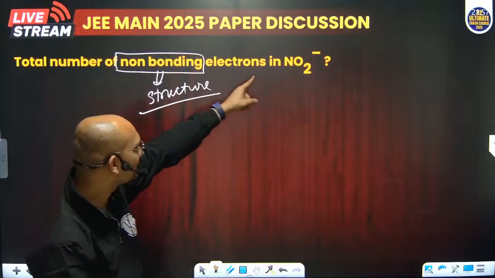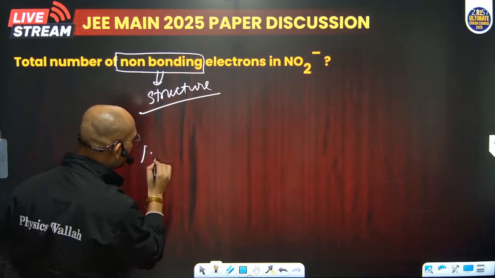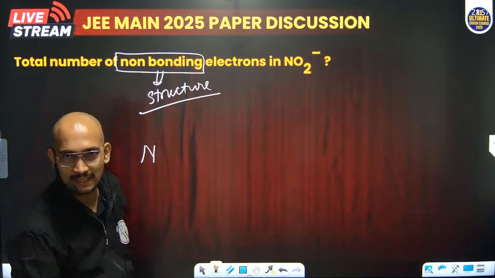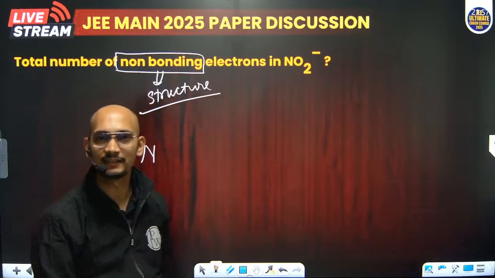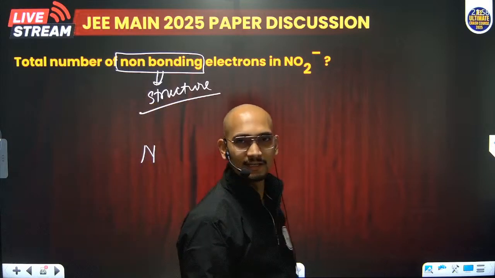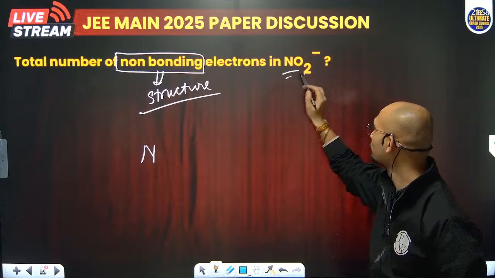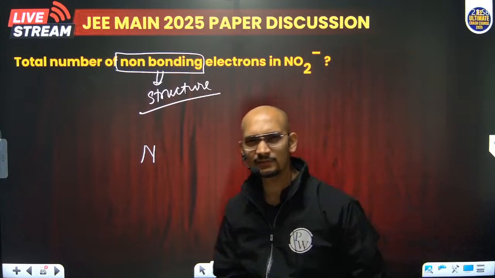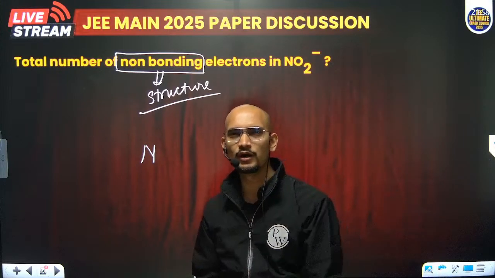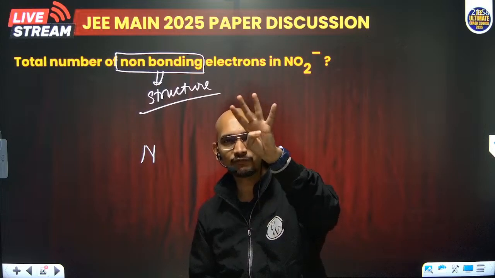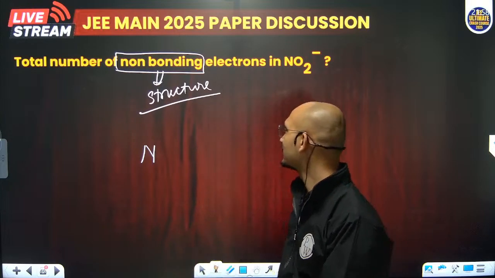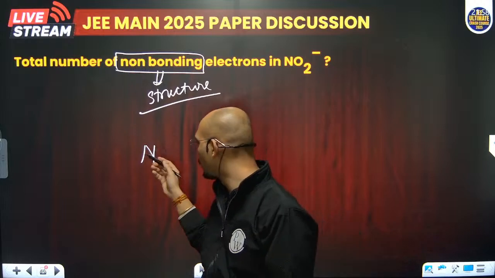What about this nitrite? In this nitrite, we all know that nitrogen has a valency. How much is the valency? Because it is from the second period, how much is this? It is from the second period. So it's a simple matter. How many different bonds can it form? Maximum it can form 4. But still, because we know that generally it forms 3 bonds.